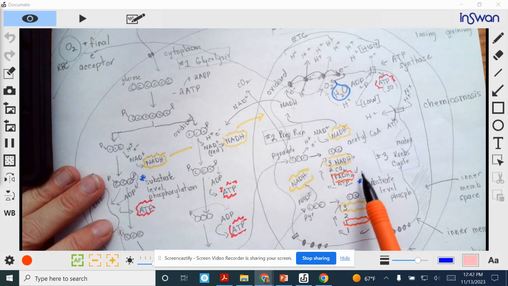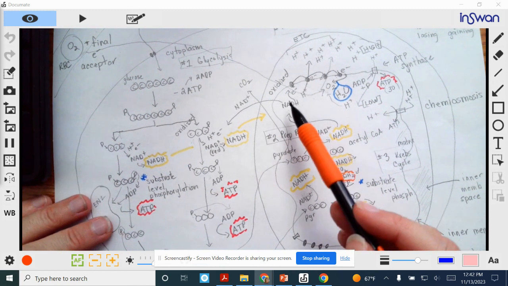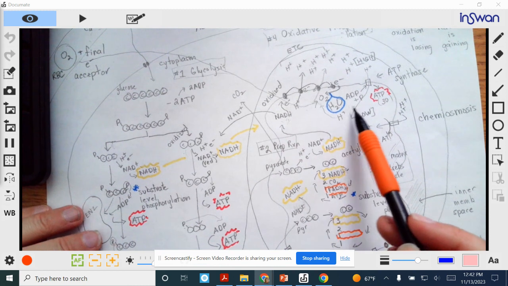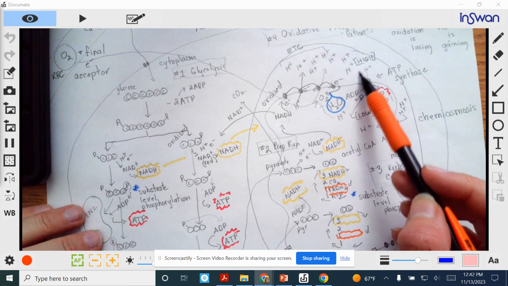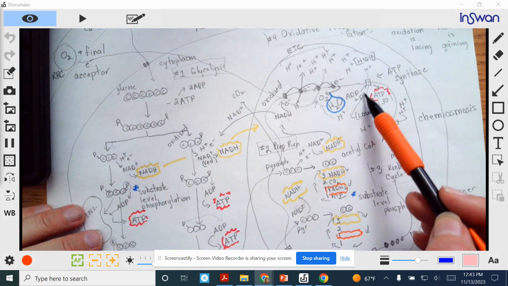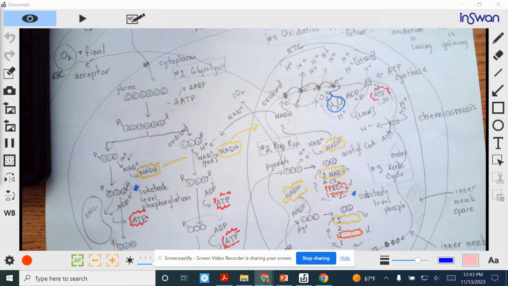Then we have the Krebs cycle, and eventually all these NADHs that we've made are going to be oxidized. And so the 4th step, oxidative phosphorylation. And that provides an area of highly concentrated protons that can flow through ATP synthase and make ATP. Okay, that happens as long as there's oxygen to keep the electrons moving down the electron transport chain.